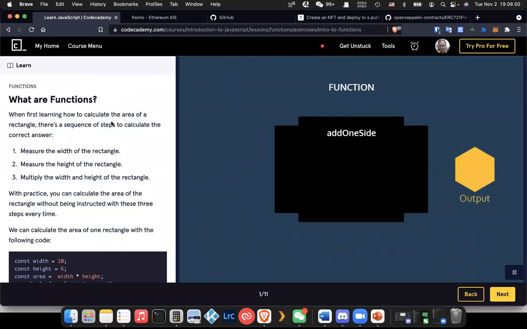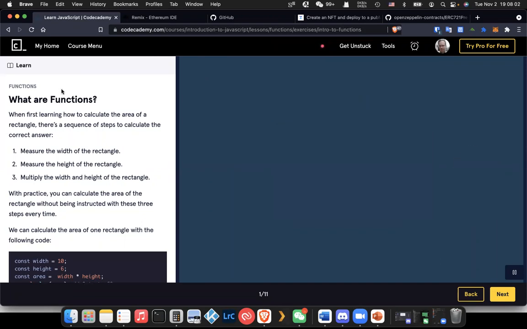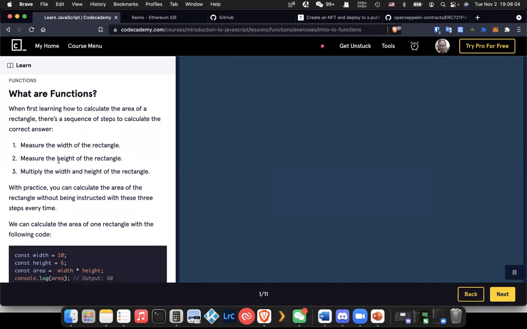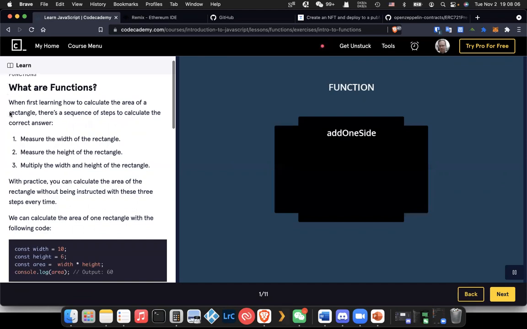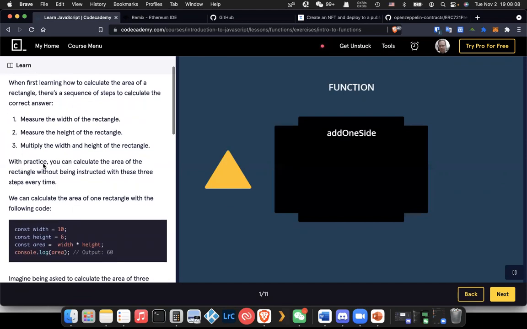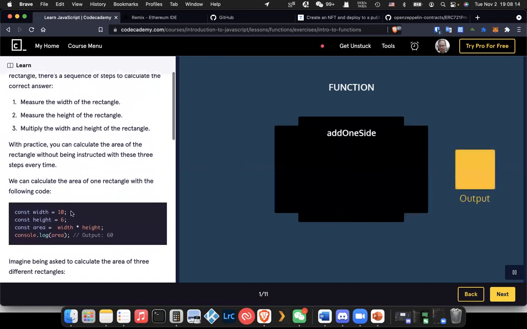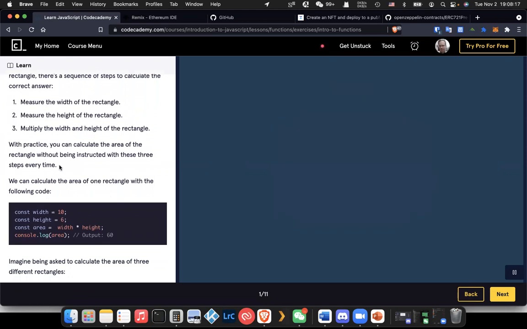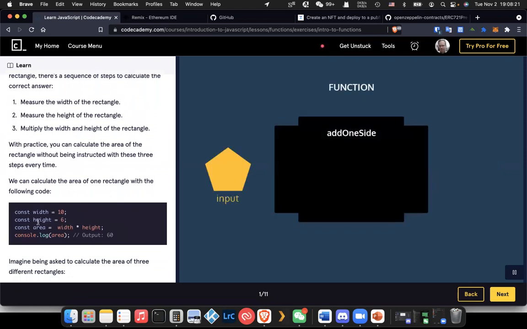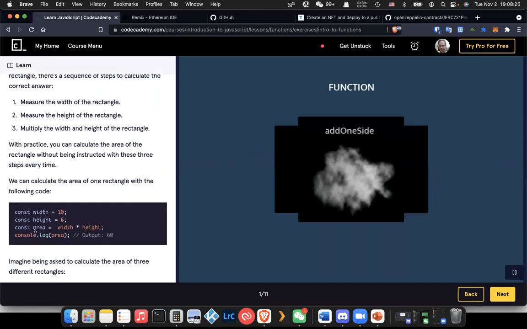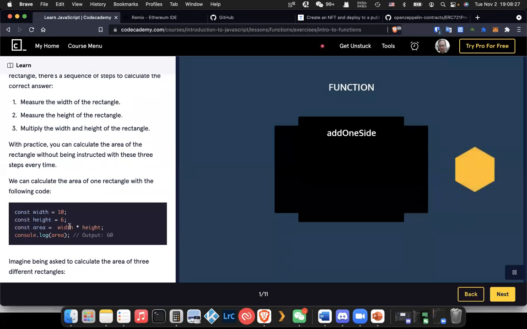This is lesson 4 within Code Academy. The first thing we're going to be doing is going through some basics of what functions are. So just like I did the square, they're now giving an example where they want to calculate the area of a rectangle. Pretty basic. If you remember back to your introduction to geometry classes, we take our width and our height, and to calculate the area, it's width times height. So area is just a constant, width times height.